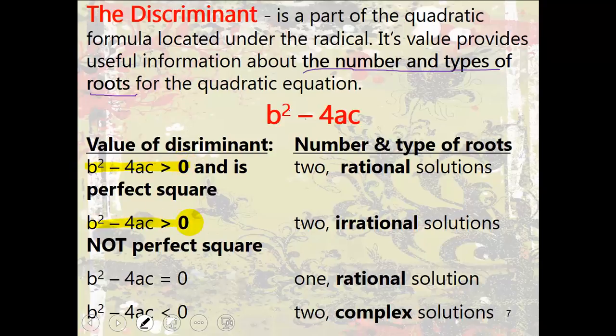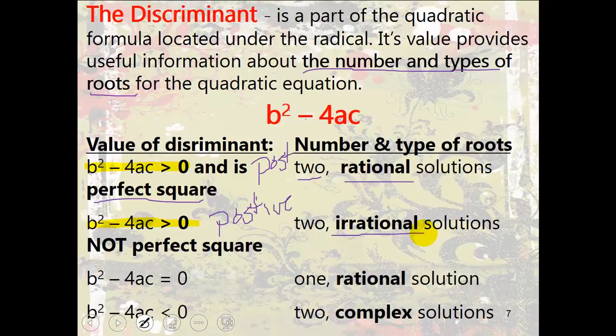When the value of the discriminant is positive, there are two things that can happen. It can be positive and a perfect square. If that's the case, you're going to get two rational solutions. You could still have fractions, but they're simplifiable, and you're going to get rid of any square root symbol. If it's positive and not perfect, that's when you get two irrationals, because remember we learned back in September and August that the square root of a non-perfect number is irrational. They're still real, but they're irrational.